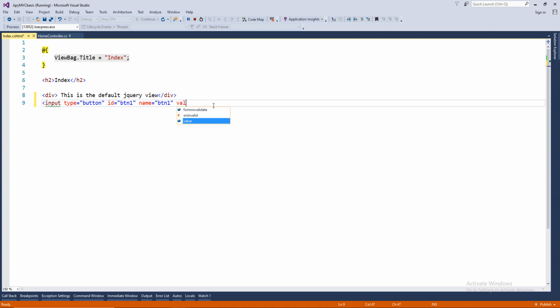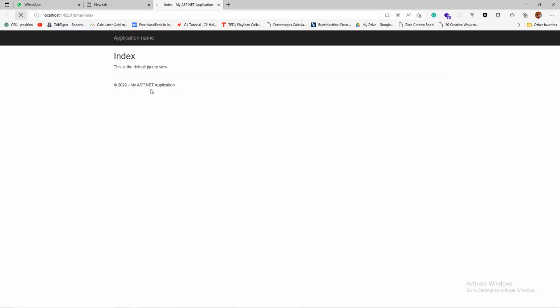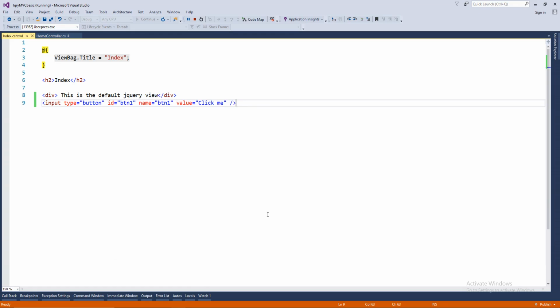Value, yes, we need a value. Click me. Okay, let's save it, and we will see here. If we refresh that, my button should show up, a white button. Yes. Okay, now we are going to put jQuery and see how it works.